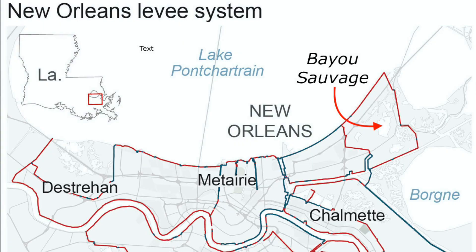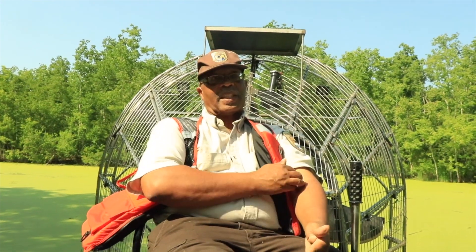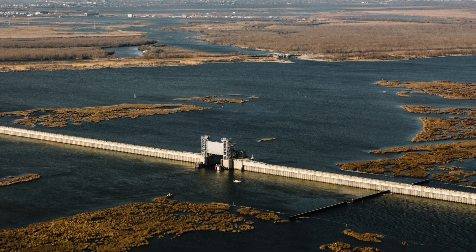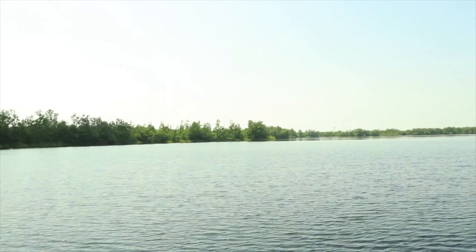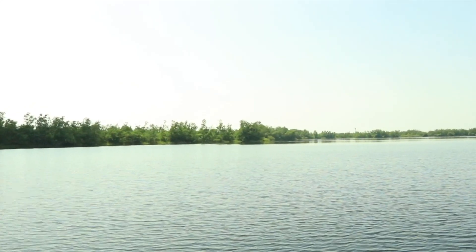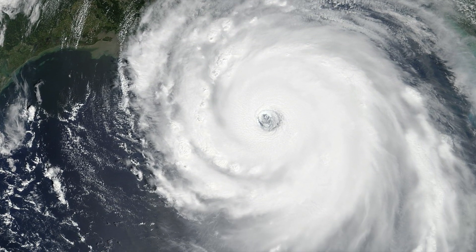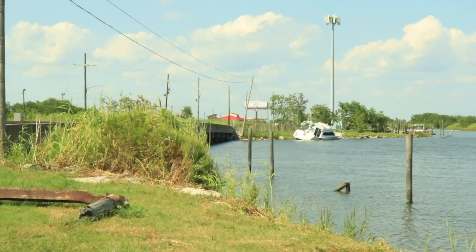How does the levee system affect Bayou Sauvage? Well, the levee system basically divides the refuge into fresh and saltwater habitats. The freshwater side of the refuge has more species diversity. It's easier to manage within the levee, but there's also good species diversity out in the salt marshes. Set within the New Orleans flood protection system, levees interrupt natural water flow patterns. U.S. Fish and Wildlife Service operates a system of pumps and flap gates to maintain the necessary balance of freshwater. Every hurricane season is a threat when storm surges bring salty floodwater that can remain trapped within the levee system and must be pumped out. The wetland also provides some protection from hurricanes by reducing wind speeds for New Orleans' east residents.